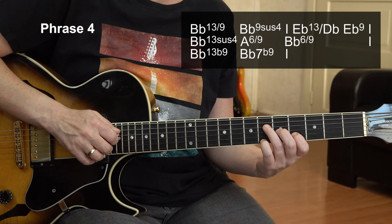And now I have a real nice melodic phrase. As long as you don't do that every bar, every measure, then that's okay. Otherwise it would be too busy. And that resolves to the B-flat, and I take the B-flat 9 sus 4, like in the beginning.